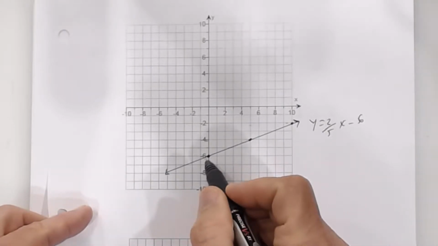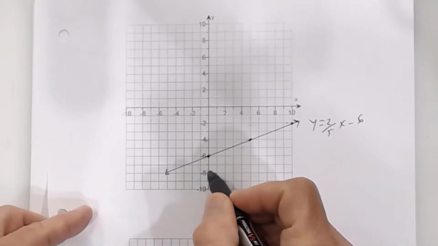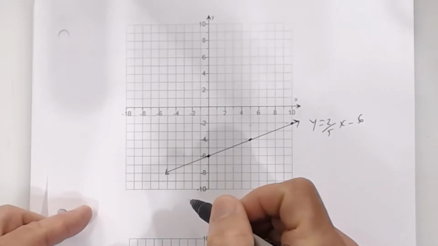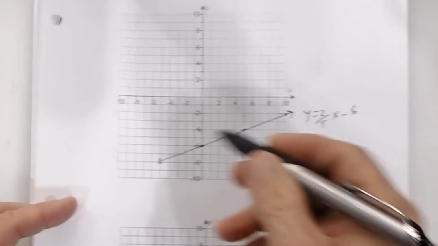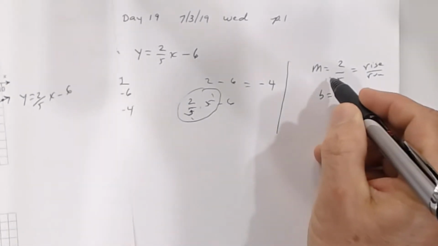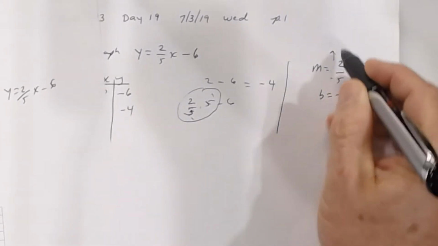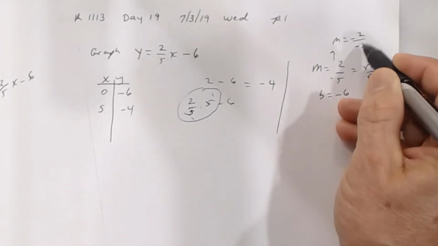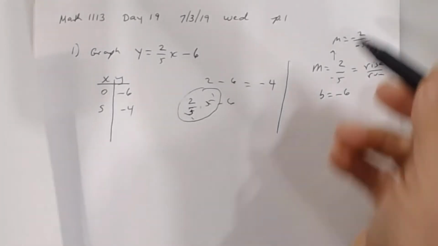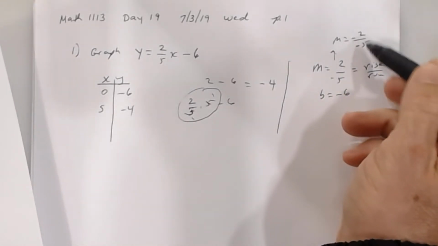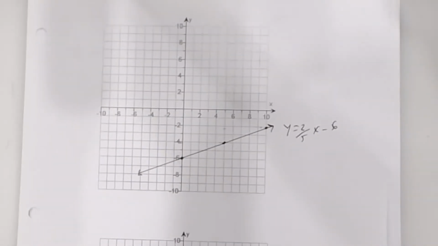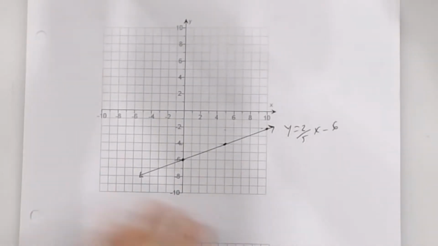So if I went down 2 to the left, I still get points on that line. Remember I said I went down 2 to the left, right? Kind of makes sense because I could also write this right here as negative 2 divided by what? Negative 5. Because it's still what kind of number? Positive. All right?